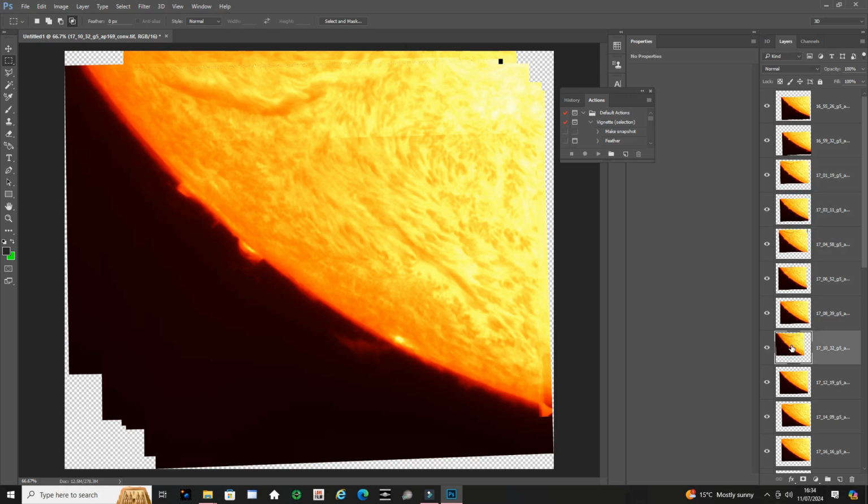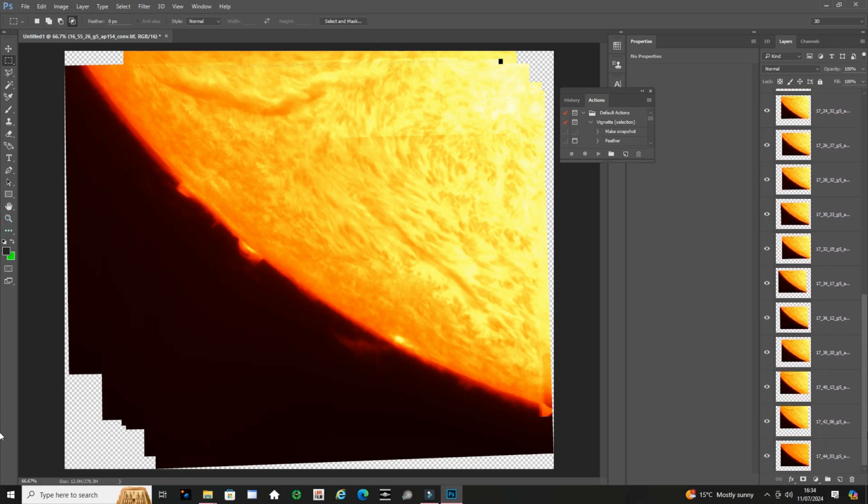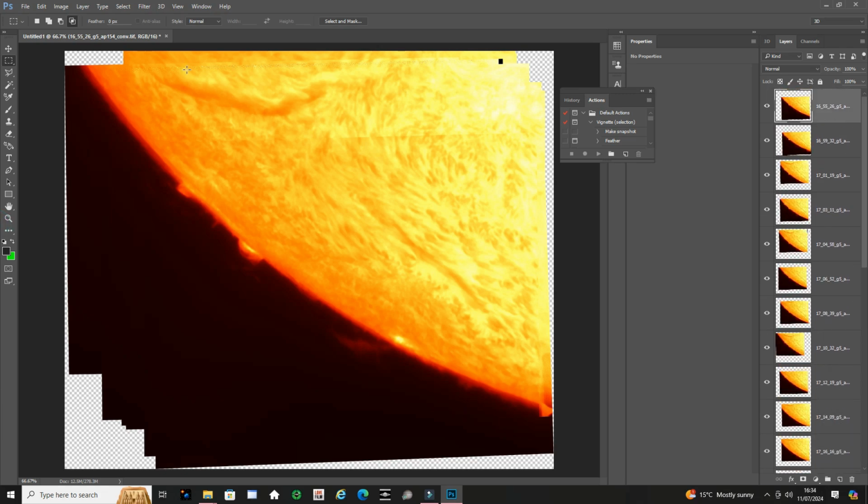You'll notice that some frames will probably have moved slightly. All these missing bits here are a bit of a concern, but don't worry about that, we'll sort that out. So it's aligned every single image, alright, to a fixed point.